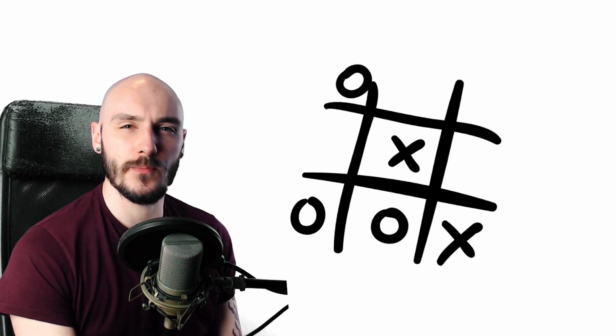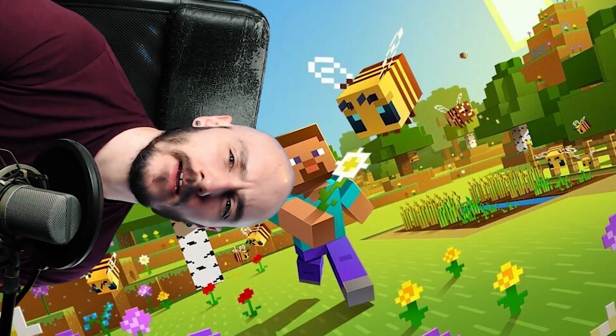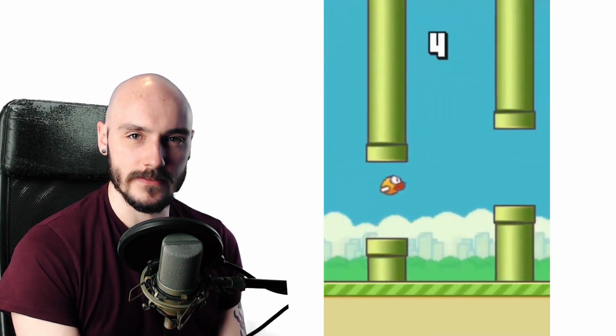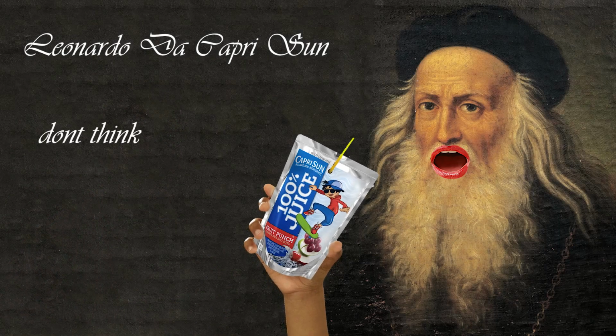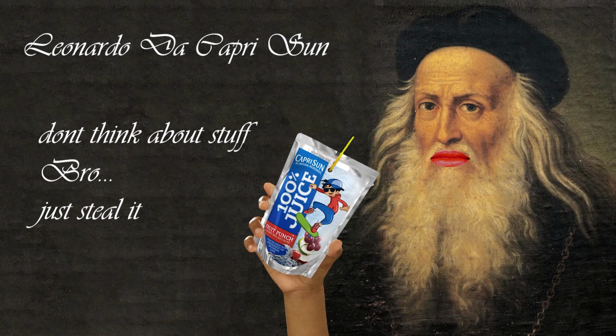So next game. I'm a beginner, so I'm trying to focus on making simple games. There's no point in me making this massive world MMORPG with level systems and crafting and all, because I'll just get frustrated and I'll never finish it. But at the same time, I also don't want to just make a Flappy Bird clone like everybody else. Coming up with unique ideas is hard. The majority of creations out there are just adaptations of things that already exist. I think it was, what was it, famous painter Leonardo DiCaprio who said, don't think about stuff, bro, just steal it. So I'm just gonna steal something I like.